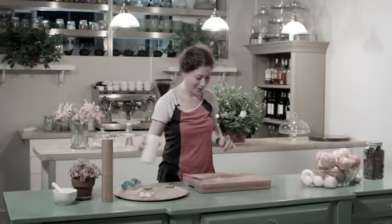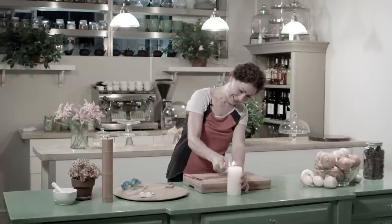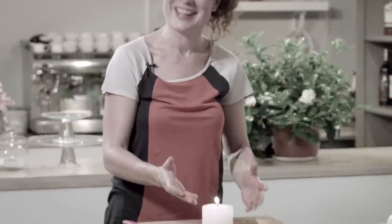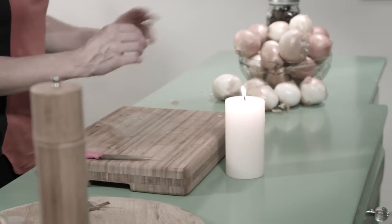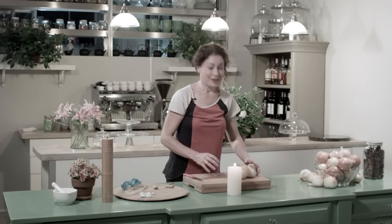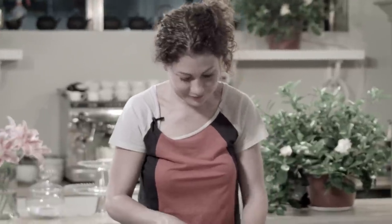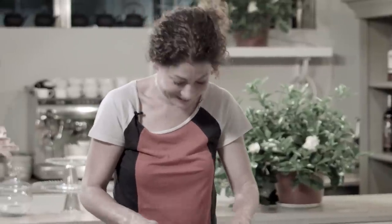Right, next method. Now I found this quite interesting. Cut the onions by an open flame or candle. Yes, I'm being serious. Right. Four onions. Here I go. It's very romantic, if nothing else.